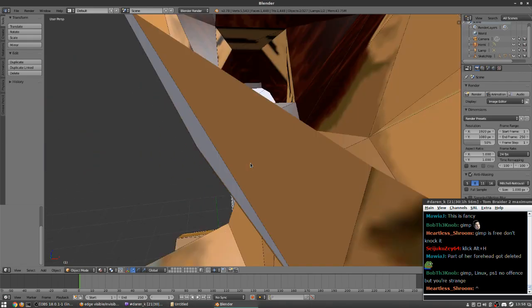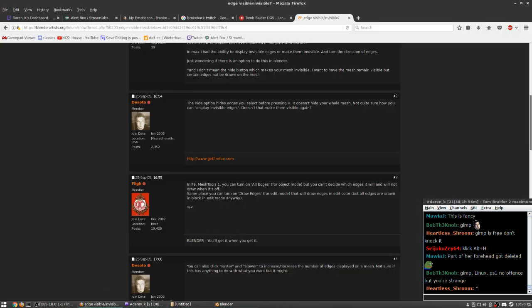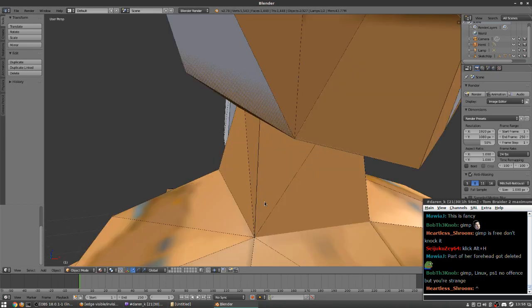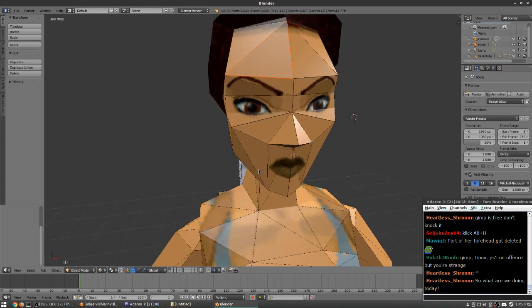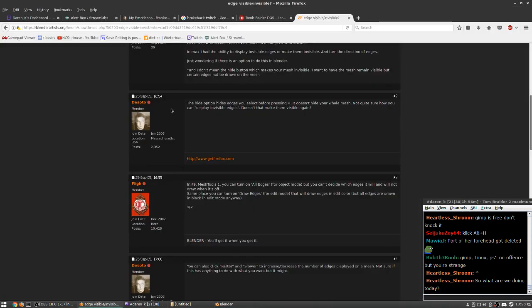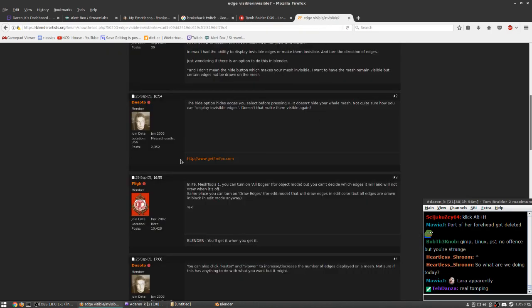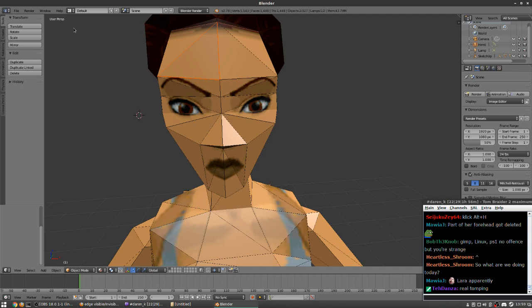Anyway, okay, now it came back nice. Don't know if the guy who did the model fucked up the edges, because normally those edges are invisible. I'm trying to do an emote, like a Lara BrokeBack emote. I'm gonna call it BrokeNeck, I think. What's F9? Don't know.